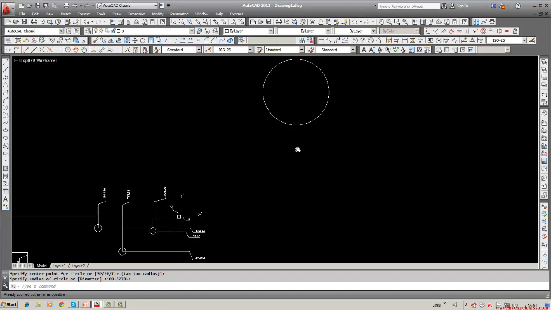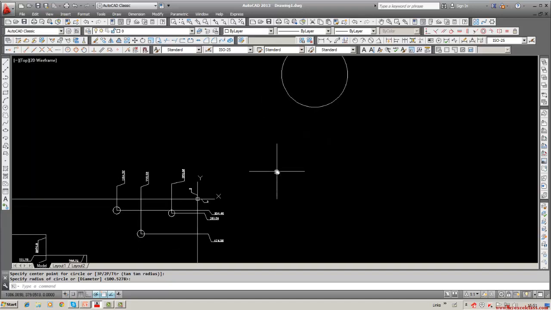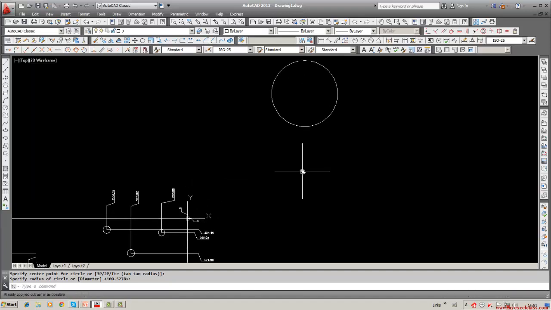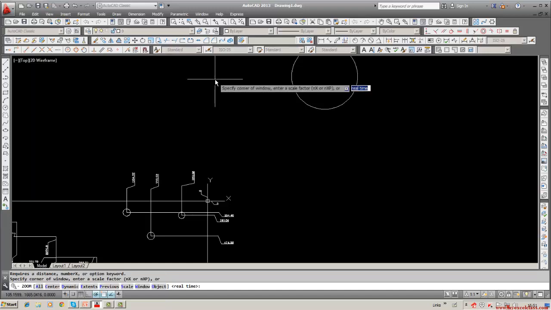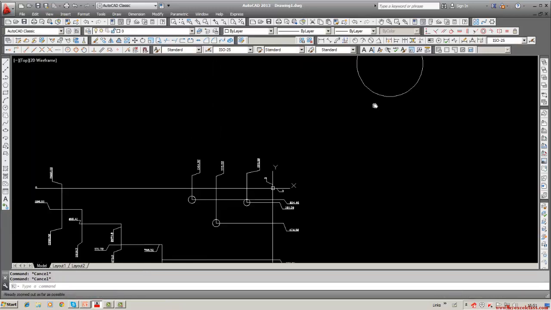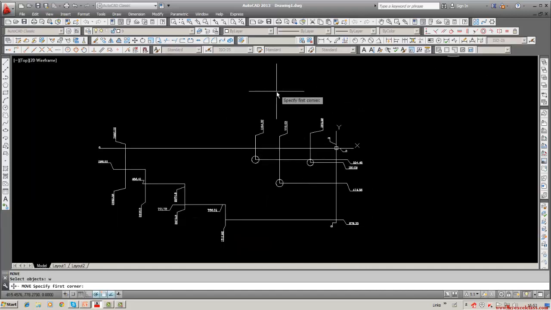Okay. So that circle, let it remain there. Assume that we have drawn a circle at the intersection of these two lines before shifting the component. Okay. Now you can shift it.